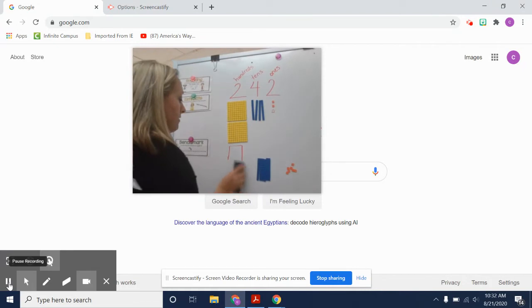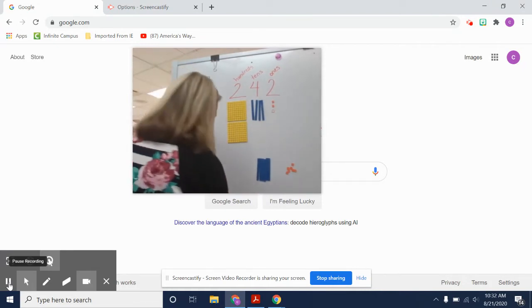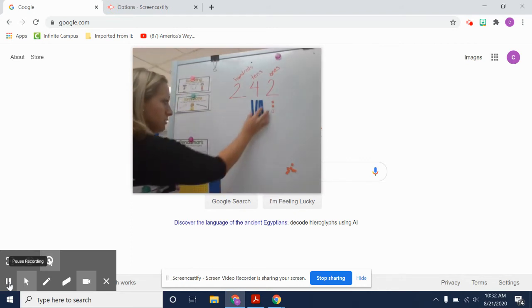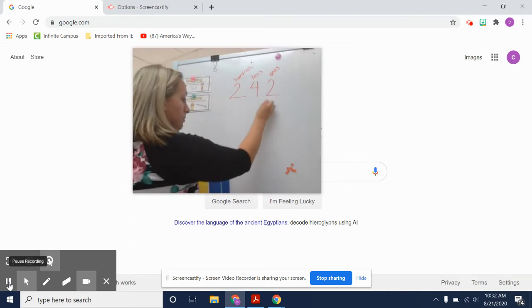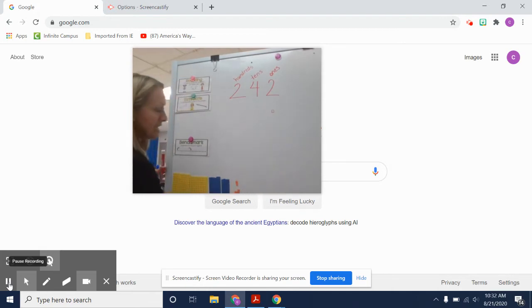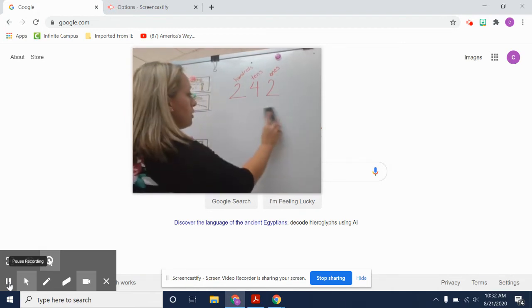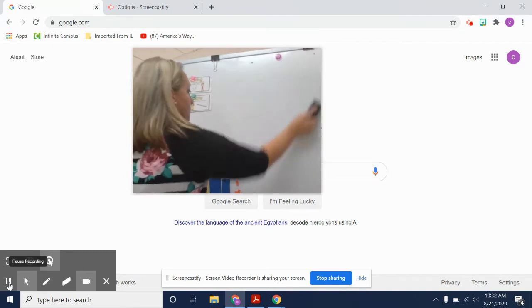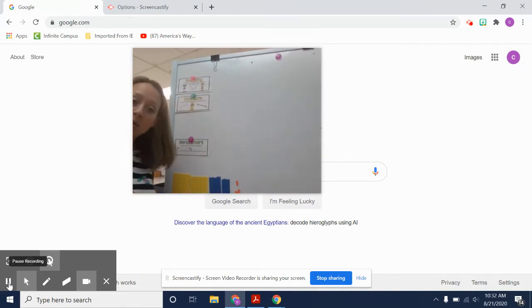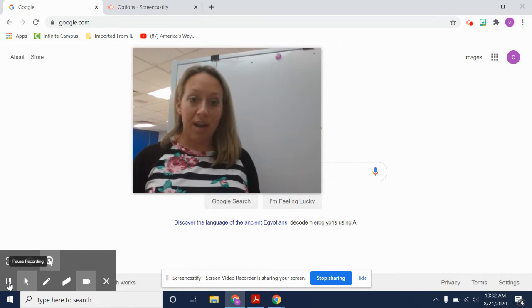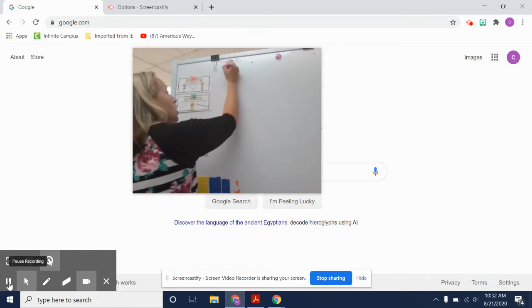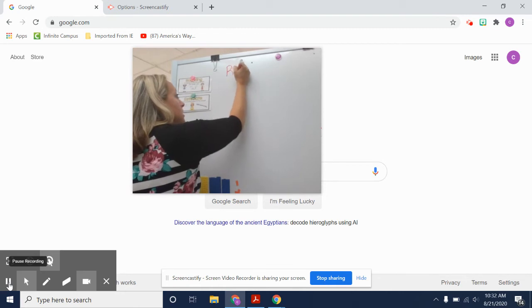All right, now that we've got that down, I feel like most of that was probably review for you guys. This is the stuff that gets a little confusing in third grade. Once you get the hang of it, it's like second nature. But when you first start learning it, sometimes it can be confusing. This is rounding, also known as estimating. So I want you to turn to your next page in your math notebook. I want you to title it Rounding.